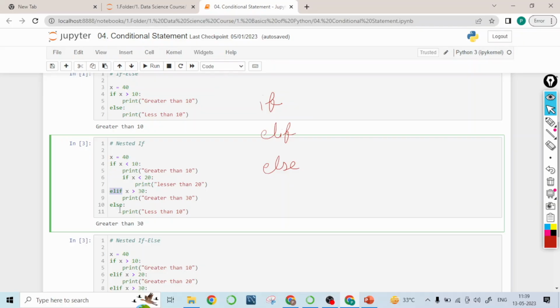Now, what if I wanted to access the else position? What I need to do is I need to put a false condition over here as well. Now, let's see, it says less than 10. Now, it is technically wrong. X is not less than 10. But since the program has been designed such a way that if condition has not been satisfied, neither has the elif condition been satisfied, therefore, it moves to the else condition, which is less than 10, and that's what being printed. So I hope you understand how the conditional statements work.